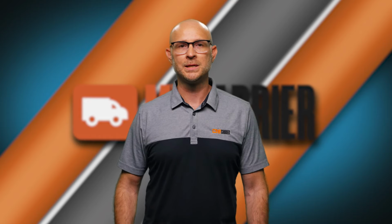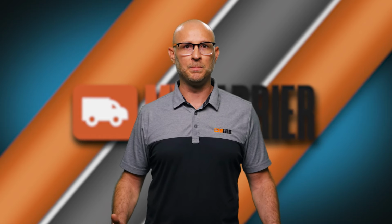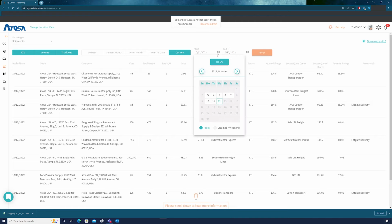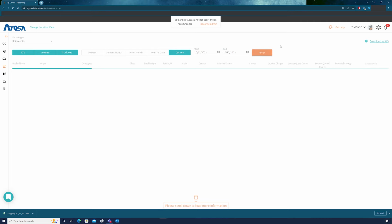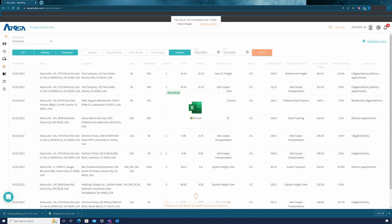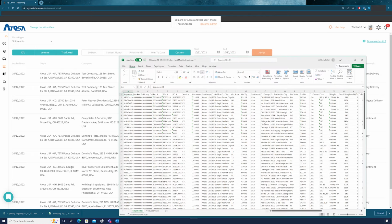Now it's the afternoon and I need to supply my accounting department with the freight costs of the shipments that moved out today. Prior to MyCarrierTMS, I was handwriting my total costs on my BOLs and giving my accounting department a big stack of shipments for them to key into our system. Using MyCarrierTMS, I simply need to go to my shipments report page, select today through the date range tool, and download my report. Once I have it downloaded, I simply need to email it over to my accounting department, and now I have made both of our lives easier.